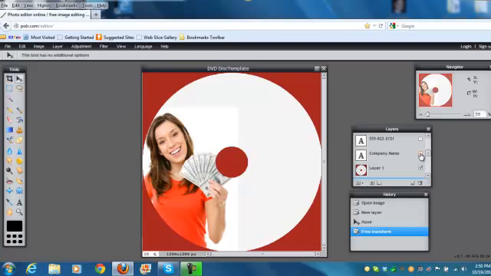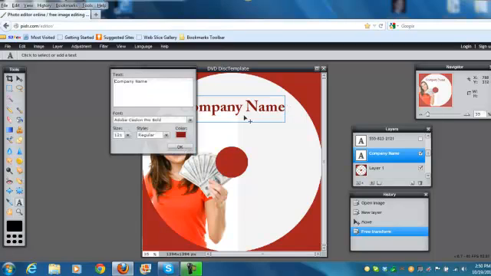Now the company name. Because this is a Pixlr file that I'm giving you, you could actually take the text tool, have this layer highlighted here, and change the text from where I put company name to whatever you want.